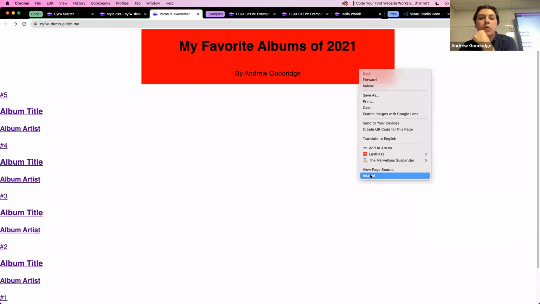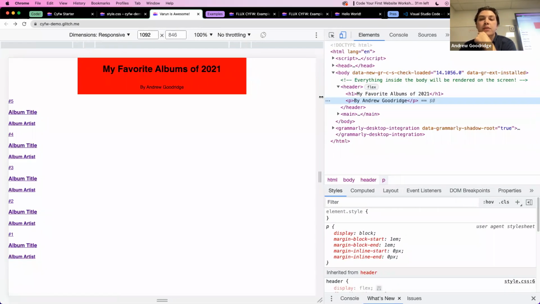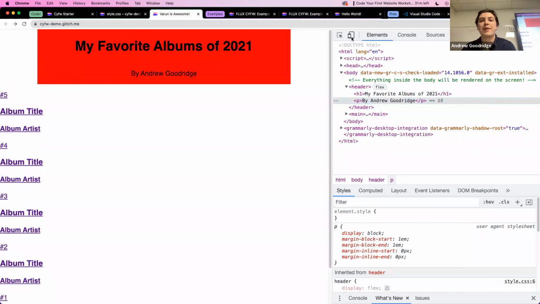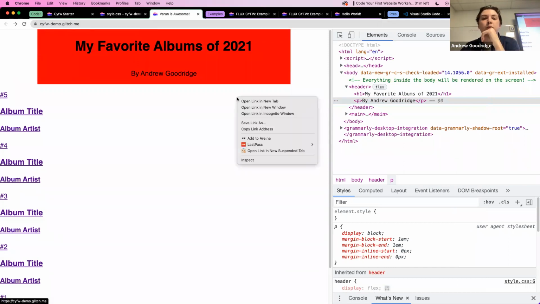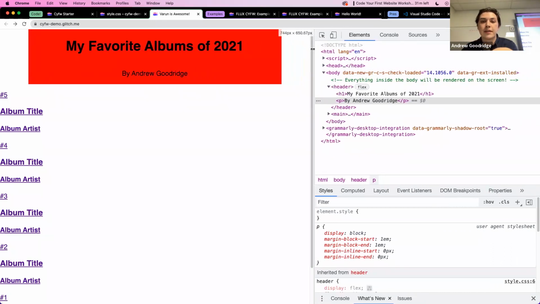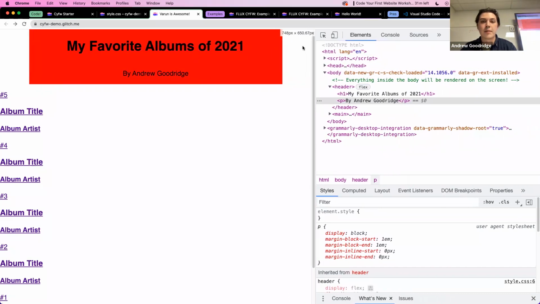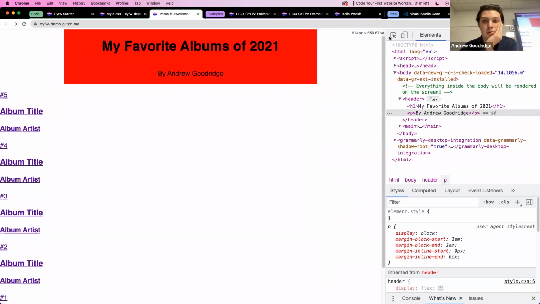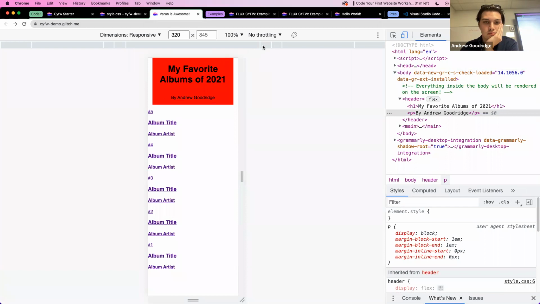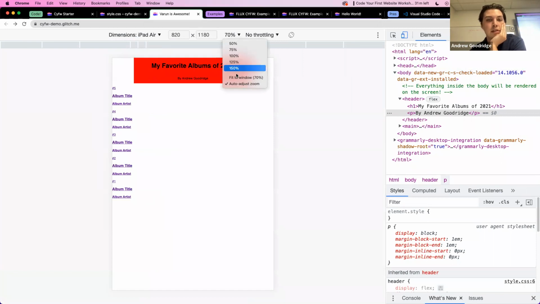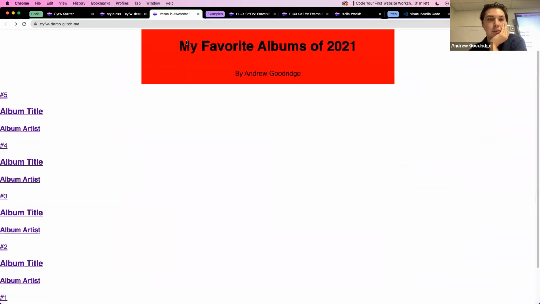Also, inspect element is totally your friend here. It'll give you the exact pixel values on the top right here. You might have to click this button right here, but don't worry about this. If you right click anywhere and do inspect, you can see everything. Then if you go in and out, you can see where the pixel value is on the top right, so keep that in mind if you're trying to figure these things out. You can also click the little device thing and choose a device you want to test it on. If I wanted to test how this looks on an iPad Air, we could do that. Just know that it can mess around with scale, but if you want to do that, go for it. I am not going to do that.